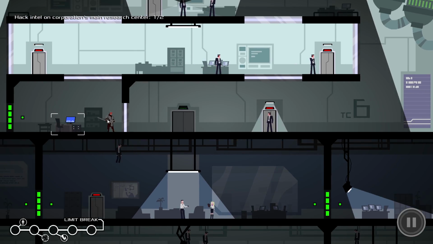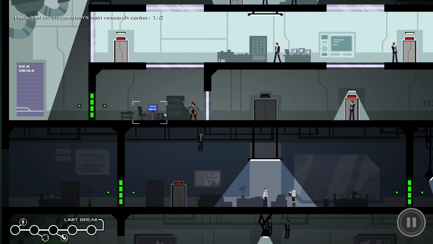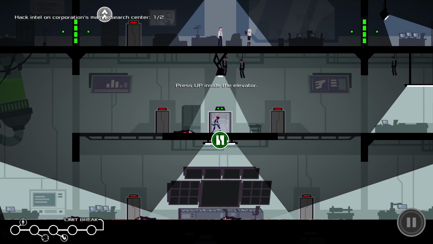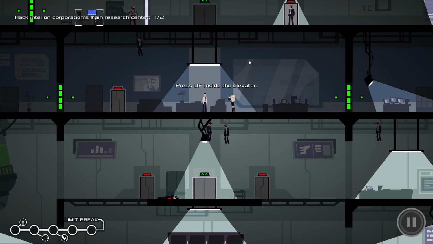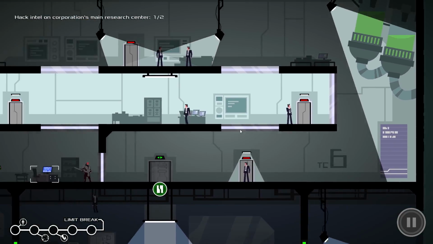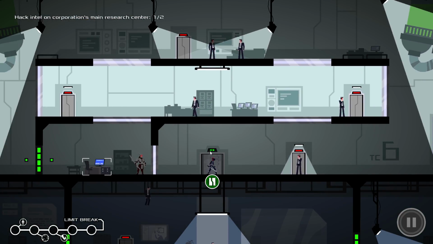The elevator will come up here. The samurai will be right there. I have to press up inside the elevator. Give this one a bit of a thinker. Maybe I have time to get to that guy before the samurai gets to me? We'll have to see. Oh well, we'll figure it out.